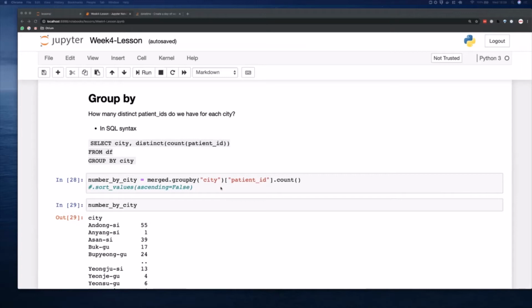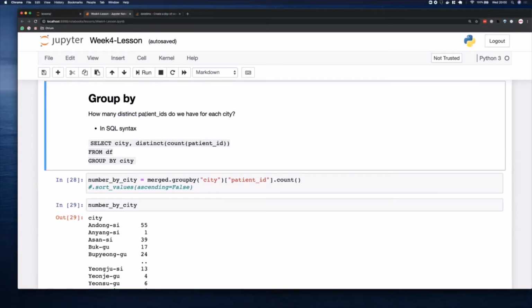females are there in a specific city? So you really want to look at a specific part and, for example, do a calculation there, so a summation or an average, but then for every city or for every country. So here, for example, how many distinct patient IDs do we have for each city? And why is distinct important, if you're familiar with SQL? Otherwise, you just count the rows. And now we ask for how many different patient IDs there are.